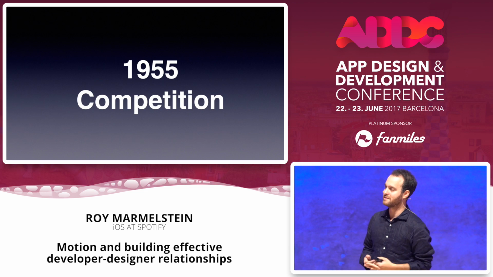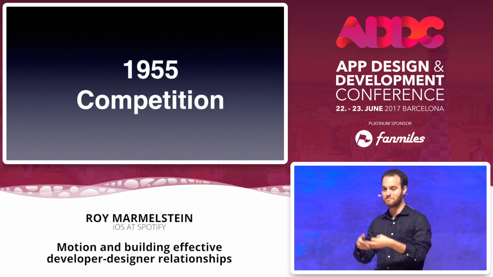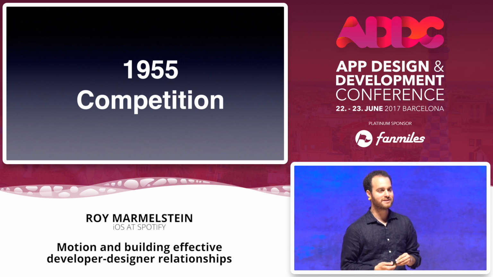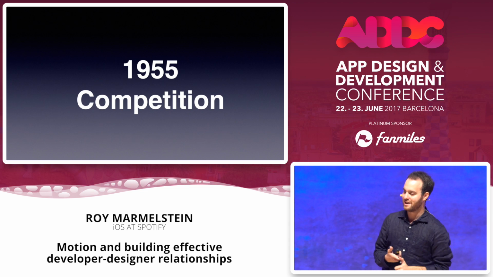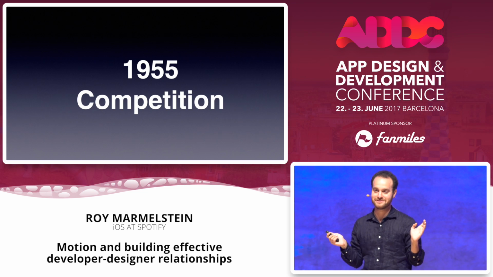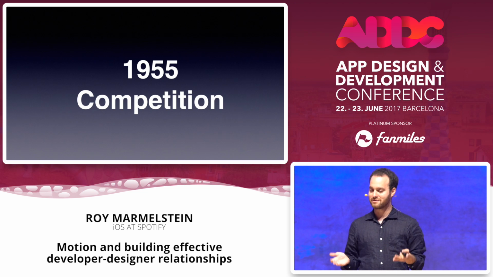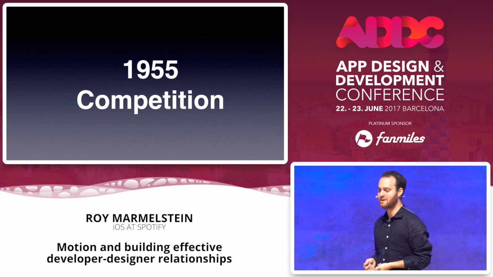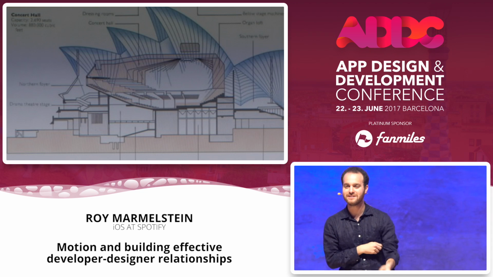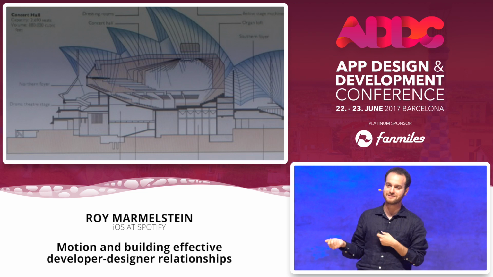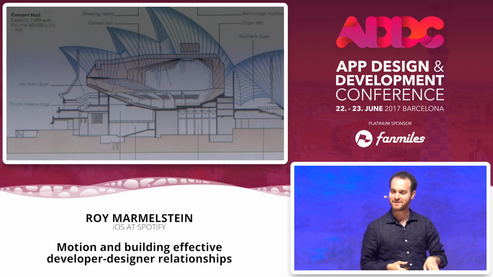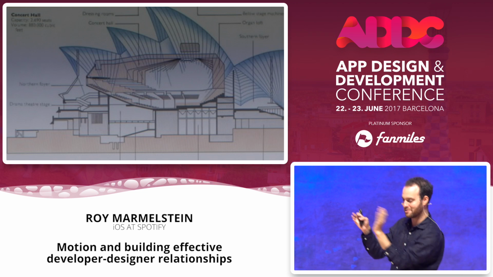The Australian government opened this competition for building a new event space in Sydney. And what they did, which was interesting, is that, first of all, it was open to everyone, and they didn't really have a spec. They said, basically do whatever you want. And they got lots of different ideas from people. And actually, Utzon's design, which looks like this, was just a diagram. It didn't really consider the practicalities of building this kind of building. And it was immediately put in the rejects pile and overlooked. People looked at other things.